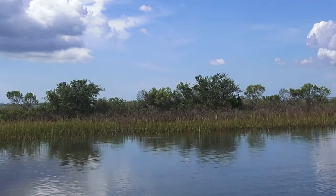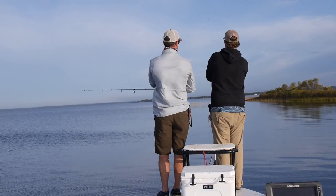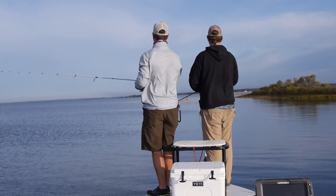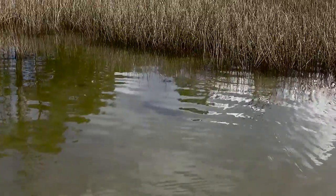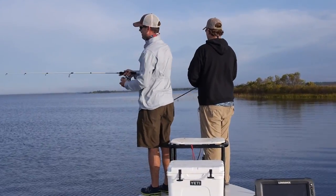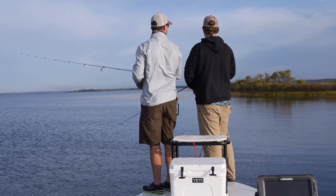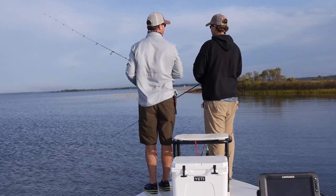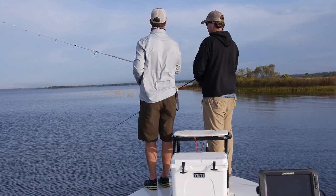Something I just noticed is you kind of angle us in with the troll motor and get us set up, and then you just let the wind carry us. Just coming into this pocket right here, we spooked the redfish off and that thing's moving — the chances of catching him are slim to none. Most of the time when you do that, you can't even get within casting distance of them. But once you get up here, you just kind of let the troll motor guide you and let it drift, and kind of fall down on these fish instead of trying to push your way up to them.